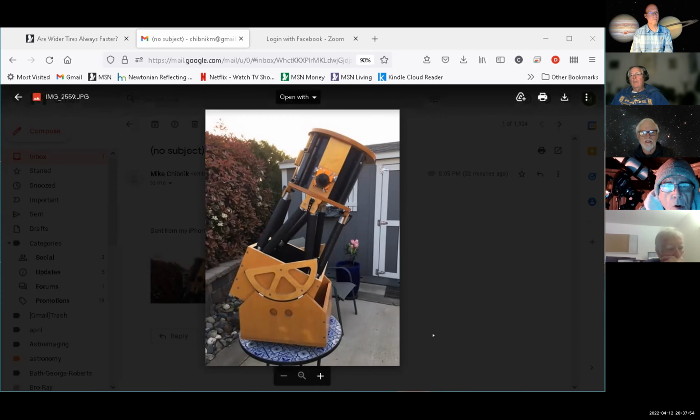Right now I'm testing it with the interferometer. I'm having issues getting things set up. It's super critical because of the short focal length, but it's just a matter of positioning it properly. I think one of the things I'm going to have to do is make a tester stand. Right now I'm using the mirror stand that I use for grinding and polishing, and I have to move it away because it's way too close because of the shortness of the focal length.